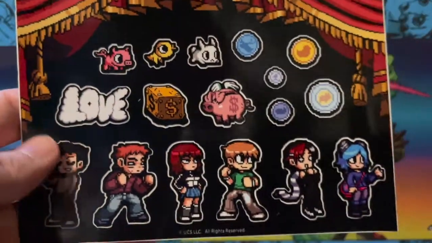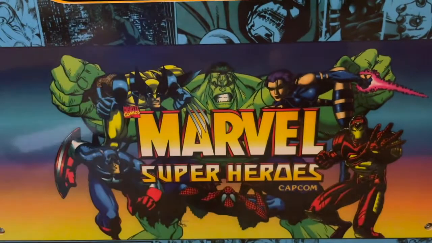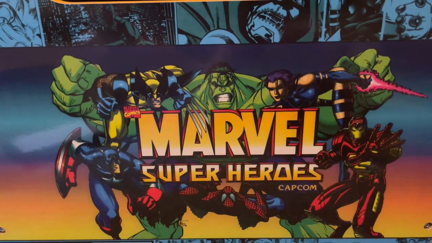Some stickers. It came with a folded up paper map, which I'm not going to pull out. It's pretty 8-bit inspired. It's not a great map, but it's still fun. And that was it in there. And let's see here.